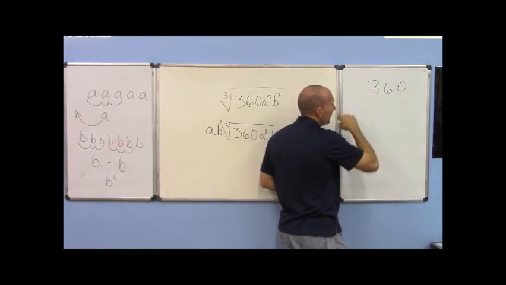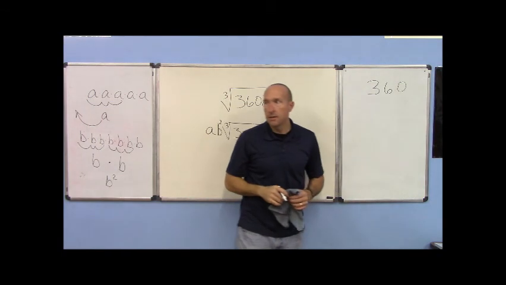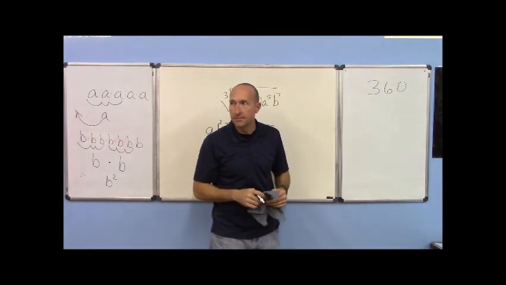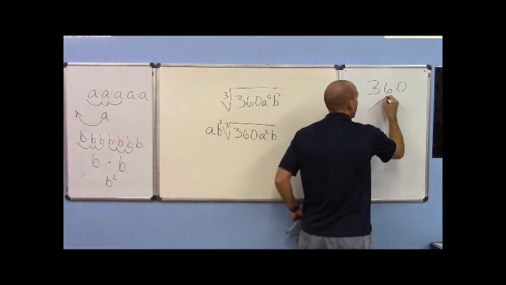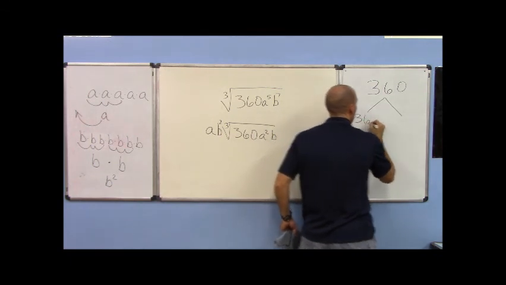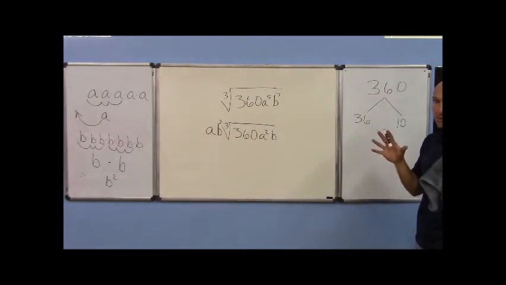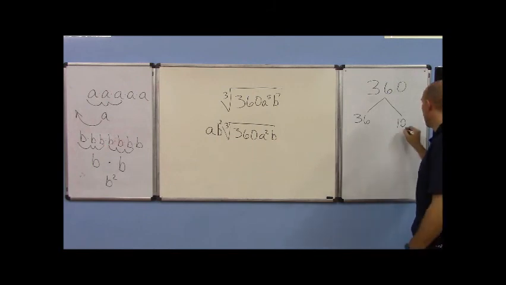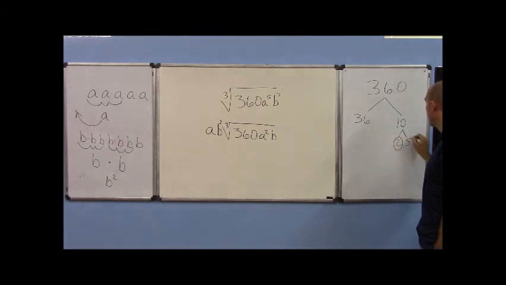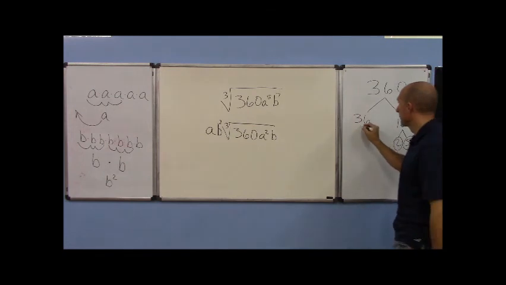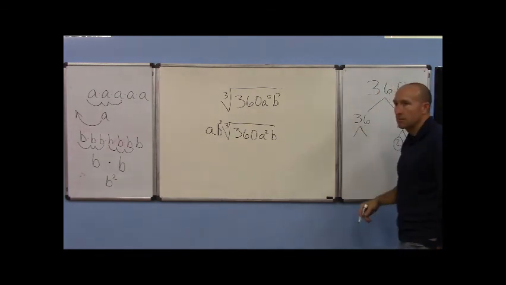So we have, anybody want to help with this factoring? What do we have? Let's start off with 36 and 10. So now we're going to create a tree with all sorts of branches. This will be kind of cool. 10 is 2 and 5, that's easy. And then whenever we're done to our prime numbers, let's circle our leaves so that we don't get them mixed up. 36.